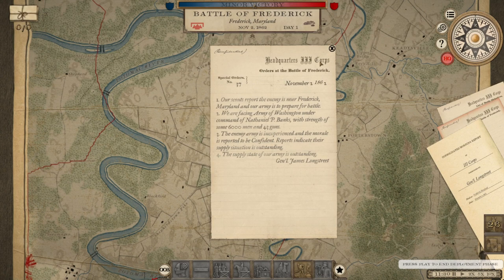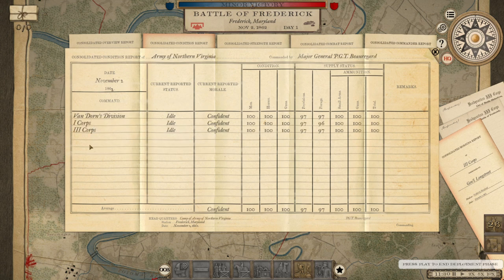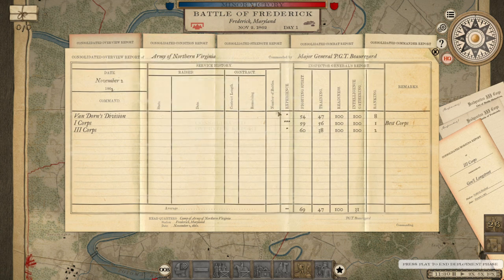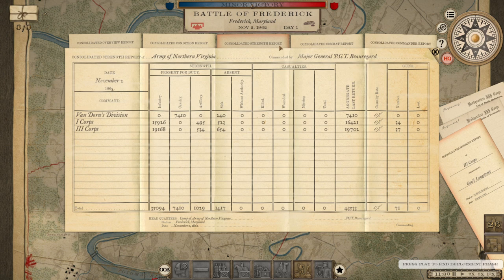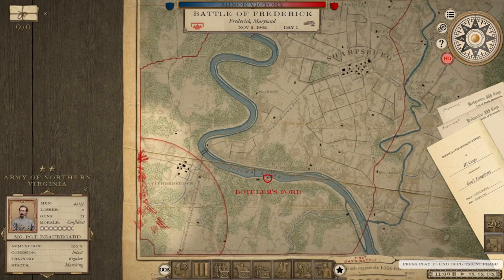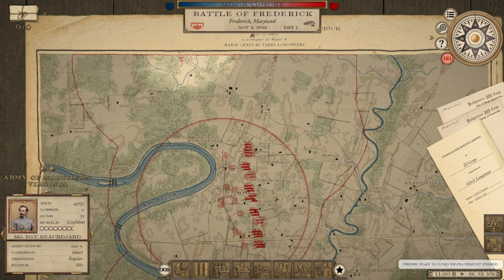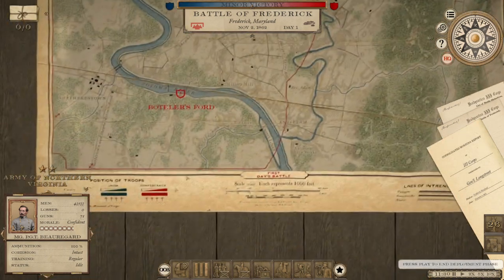All right, our scouts report the enemy's near Frederick. So this is going to be the Antietam battlefield. It looks like we start off with three corps on the field. First and third corps, and then Van Dorn's cavalry division. 35,000 troops of infantry, 7,400 cavalry. Doesn't say anything about when they're going to show up. I actually think we might have them all. And why is Beauregard here? Yeah, we've got the whole damn army here to start, which is good, but why?